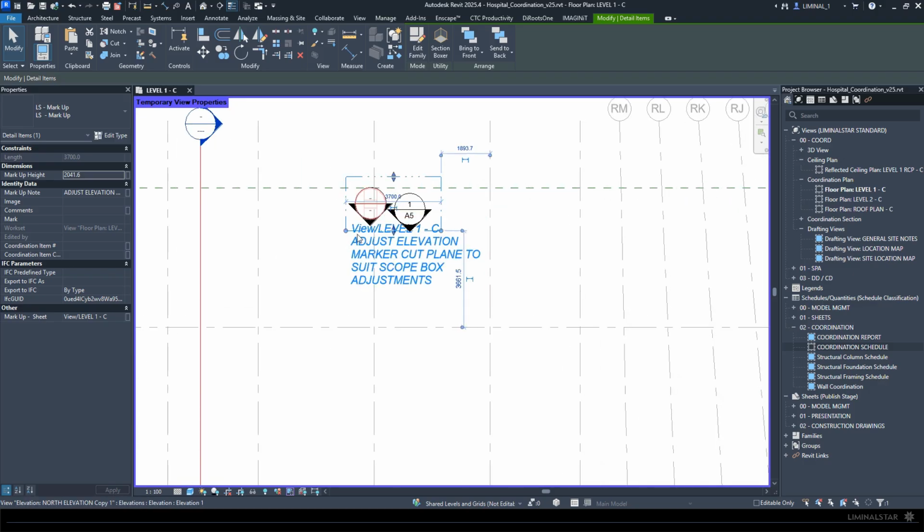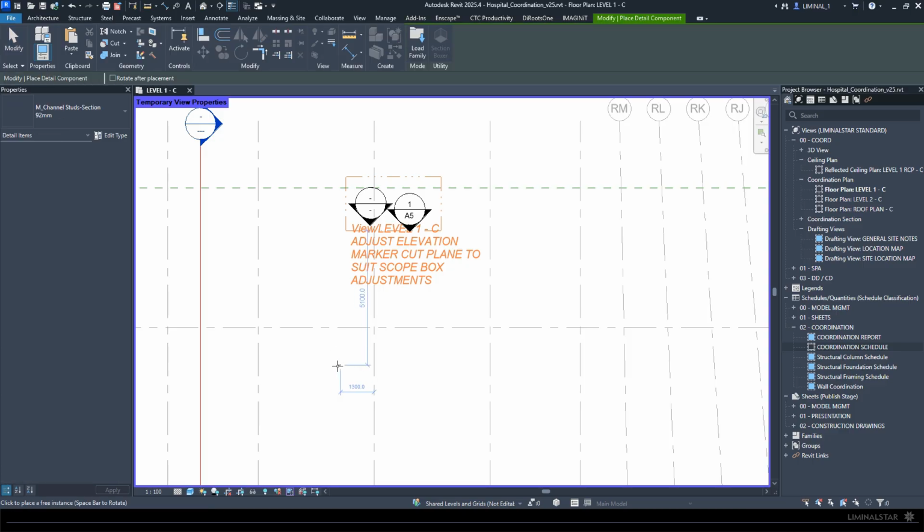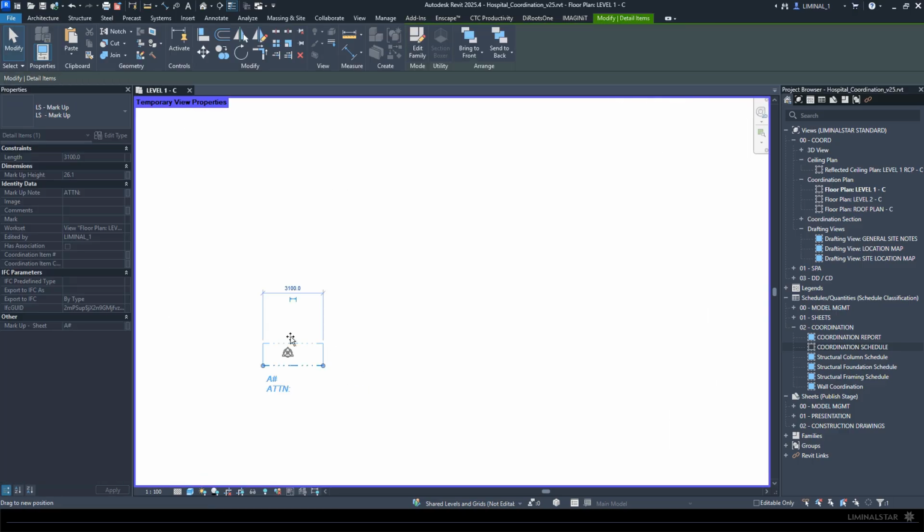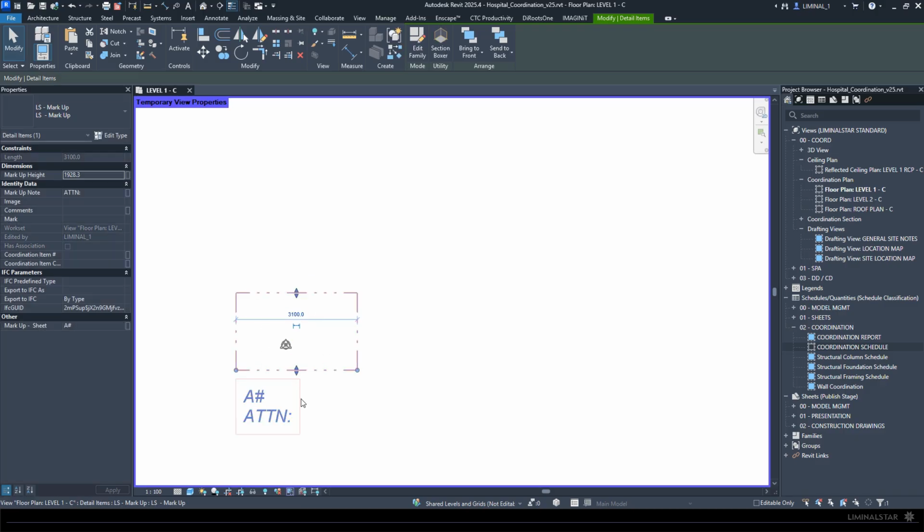So if I want to do something and make a note for that next meeting, I'm going to bring up my detail line, or my detail tools, right? And that one, if we type LS, you can see there's a markup option. So I'm going to come down here to the project base point, and by drawing that line in there, I can kind of encapsulate that, and then we can say what the markup sheet is, if there is one.